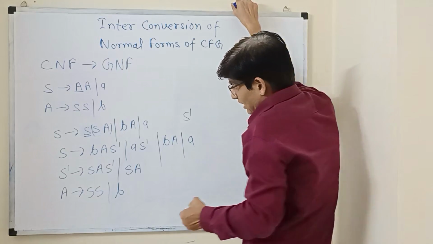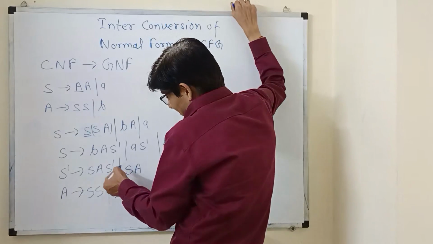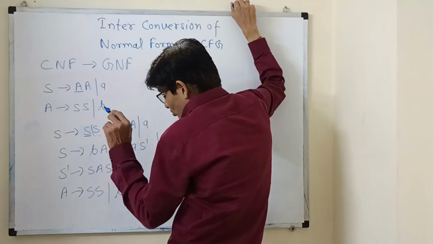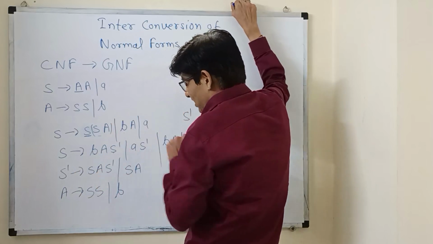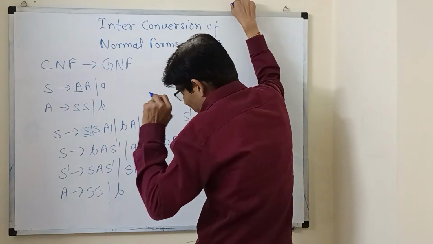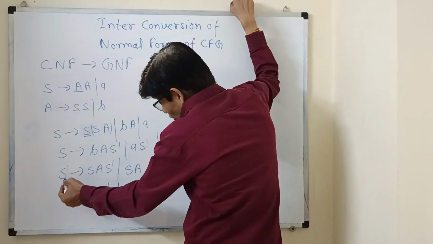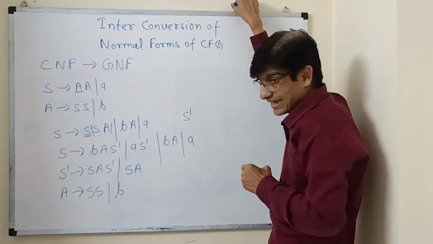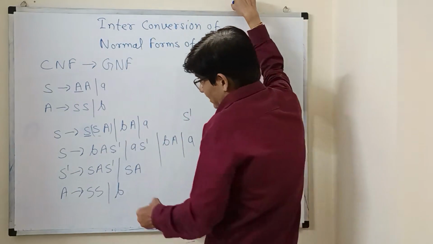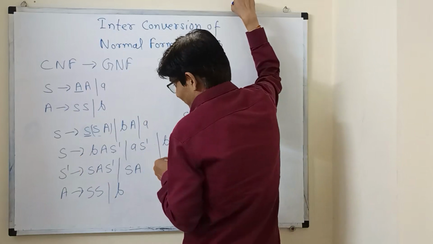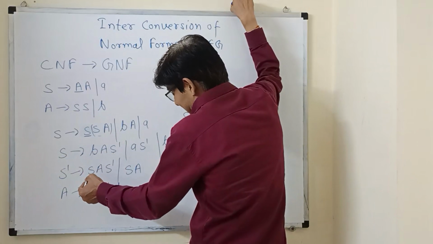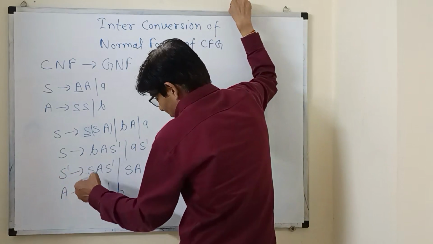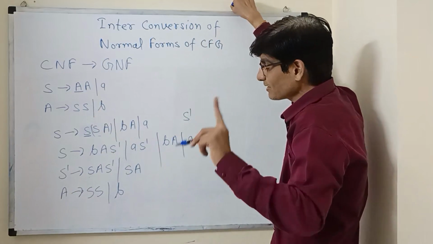Now you can see we need to convert all these productions into GNF also, and all these. So this is already in GNF. Now we need to convert only three productions into GNF. Now you can notice one thing here. In all these three productions which are not in GNF, S is at first place. And we have all productions of S in GNF. So if I replace this S with all its productions, then all these three productions will also be in GNF.